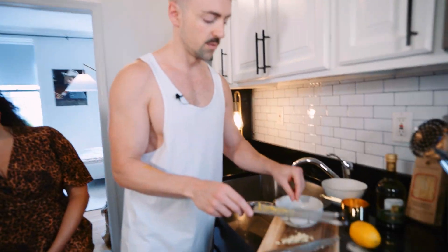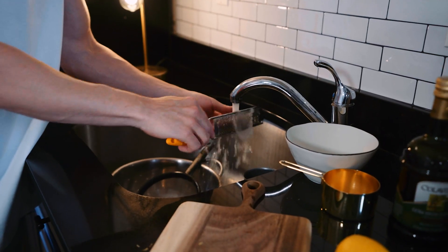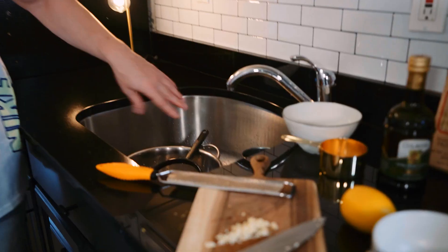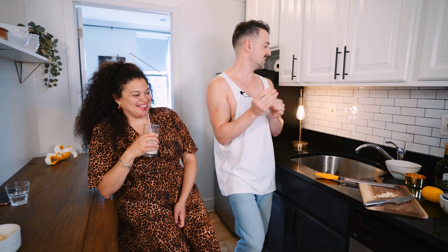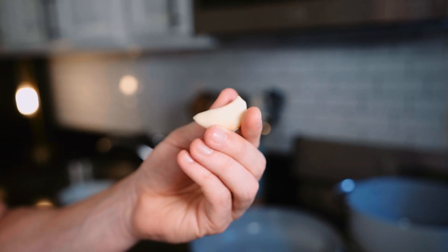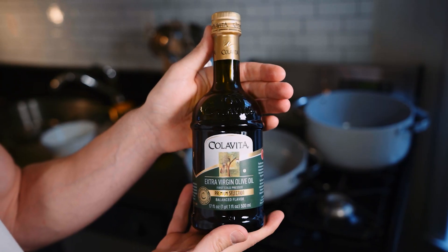So I'm adding the zest of one lemon for this recipe. Do you use it on your feet too? For a little pedicure? I actually stole it from a salon. I thought it was the cheese — I thought that was the funk. Is this blue cheese? Okay, so we have one garlic clove, minced, and then we have one zest of a lemon. We're going to sauté both of those in olive oil.